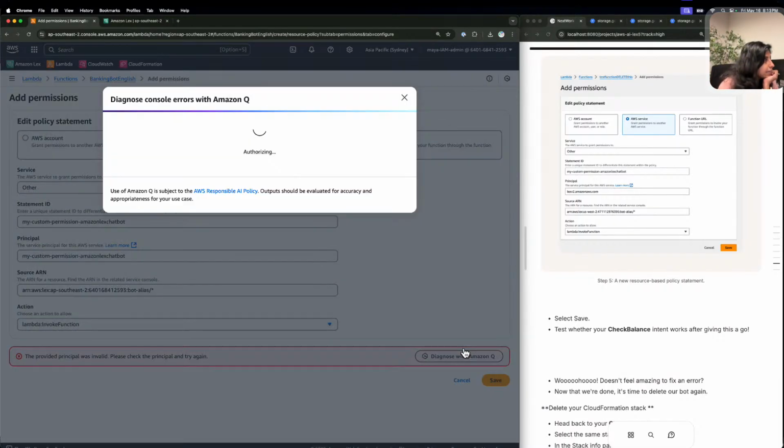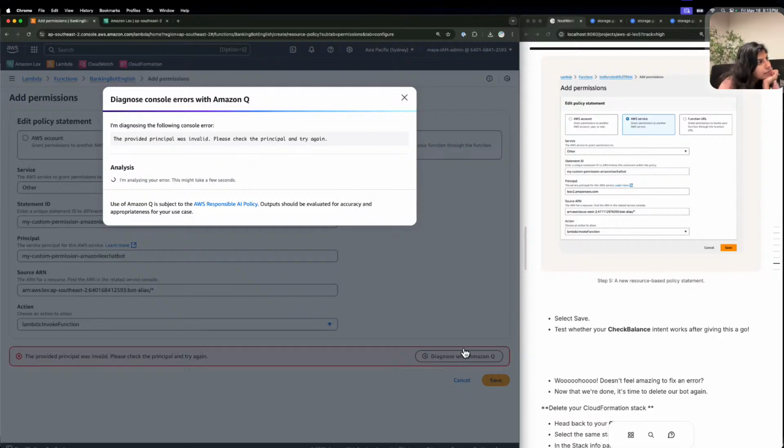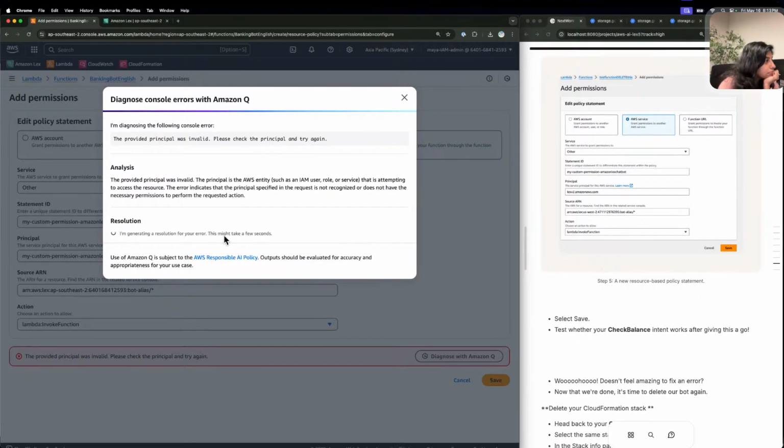Let me just hit diagnose with Amazon Q and see what I could be doing wrong. The provided principal was invalid. It's trying to access a resource. It indicates the principal specified in the request is not recognized or does not have the necessary permission.